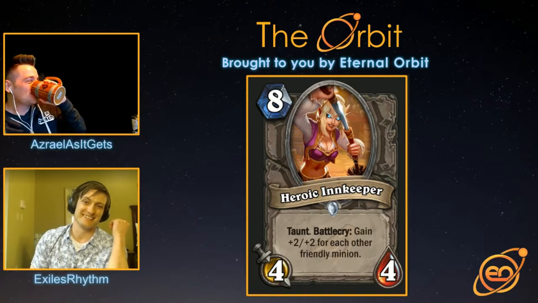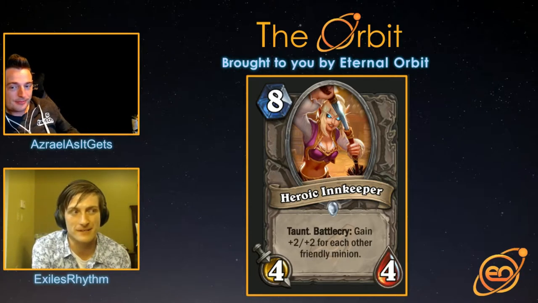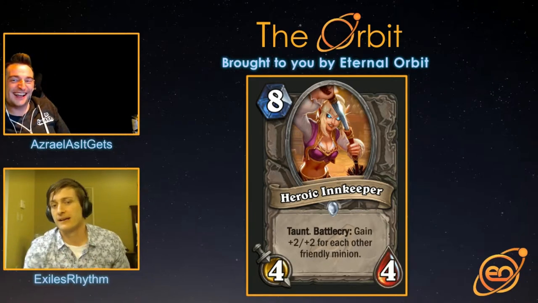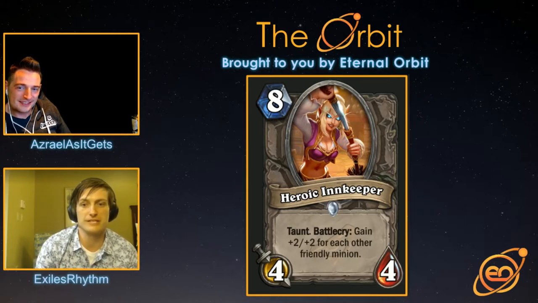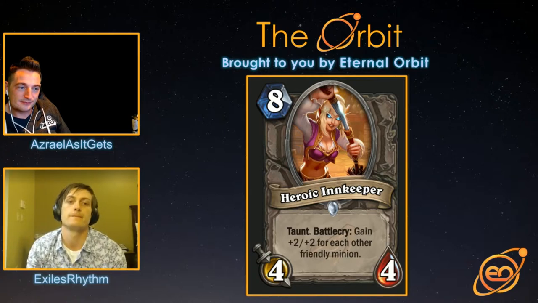So, Heroic Innkeeper is the next card that I'm gonna read aloud, and then we're gonna talk about. Azrael's gonna say some logical things, and I'm gonna say some horribly emotional things about. It's an 8-mana 4/4 that says Taunt. Battlecry: gain +2/+2 for each other friendly minion. How many minions need to be on the board for this to be okay?